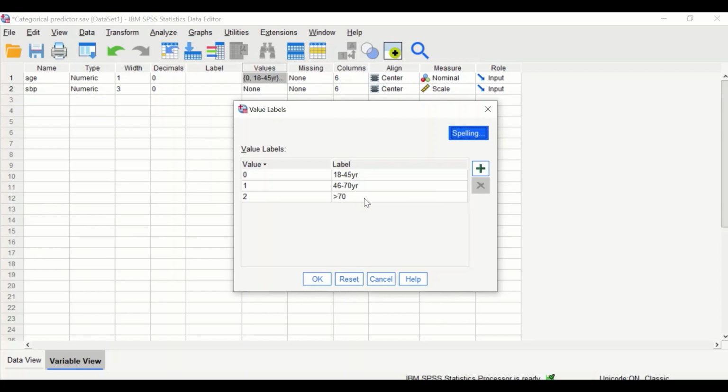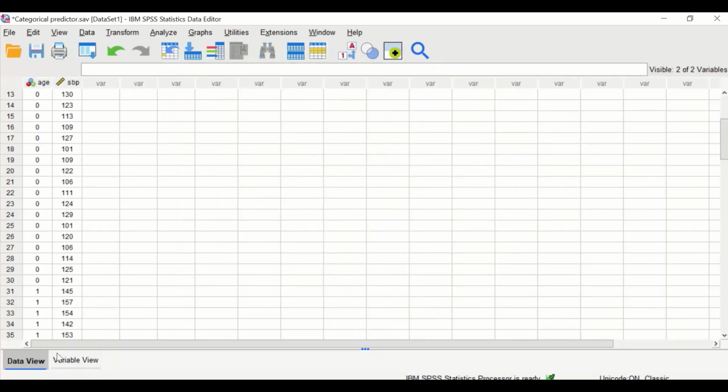So to find out whether there is a relationship between those two variables, the age variable here is the predictor and it is categorical with 3 levels. Let's first of all look at the descriptive data for the variables.